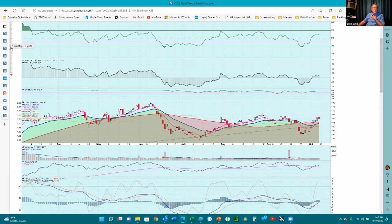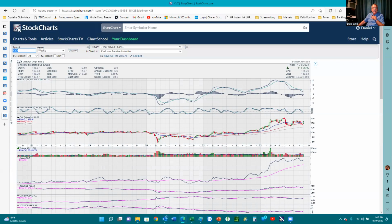But what does it look like on a 5-year chart? It's never been higher than 180. So what are the chances it's really going to blow through there? Now, if it does, it's got blue skies ahead. But the likelihood is that a lot of people that bought over in this period, and then saw all of their profits evaporate through this down cycle right here, become sellers. They'll become sellers up here, and this will become another resistance level.